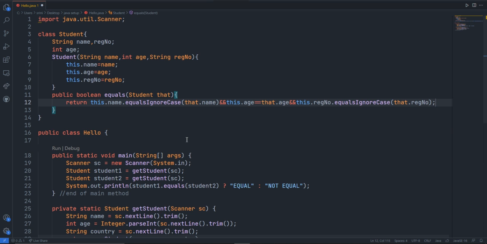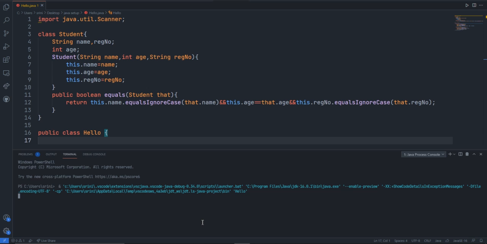That's it. So if I save and run this program, I'm passing the name, age 1 and the register number 123, and I'm passing the second name as small, age 1, register 123.